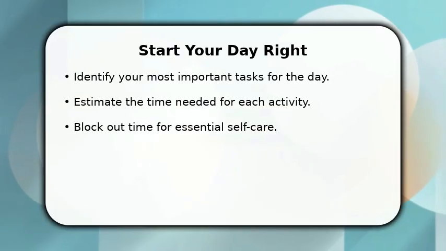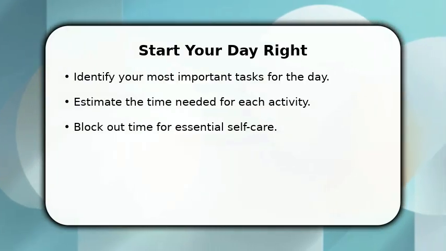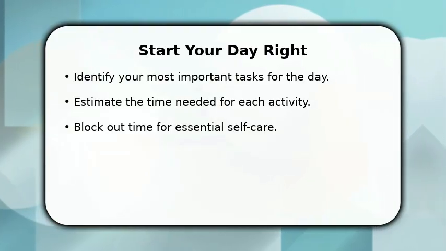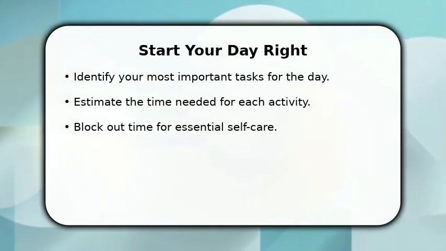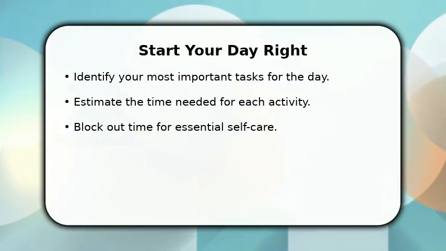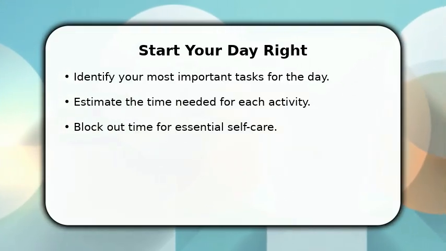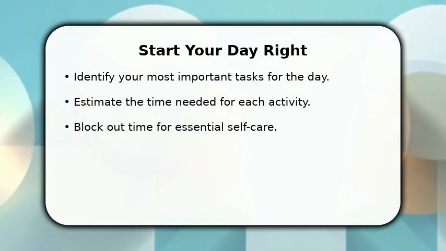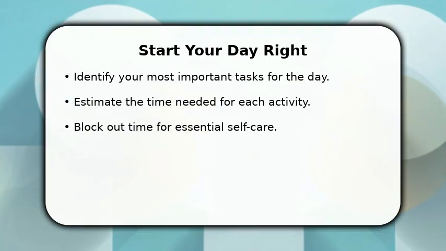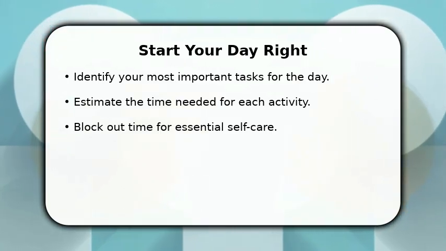Start with a clear mind. In this video, I will explain how to schedule a day step by step. Begin by listing your top 3 to 5 priorities for the day. Then, estimate how much time each task will realistically take. Remember to include time for breaks, meals, and personal well-being, as these are crucial for sustained productivity. This initial planning sets a strong foundation for a successful day.